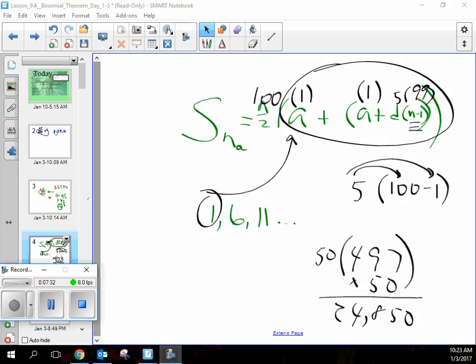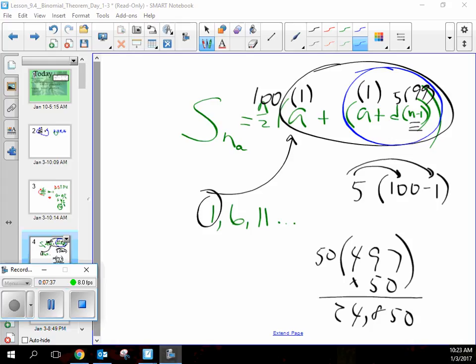This whole thing is the last term. Yes. And the last term is given by that formula, A plus D times N minus 1. Does that ring a bell? That's what gives you the last term, or any term. Here, I'll give it to you this way. A sub n is your amount that you started with, plus D times N minus 1. And I know there's two A's here. This is the starting term, and this whole thing here is the ending term.